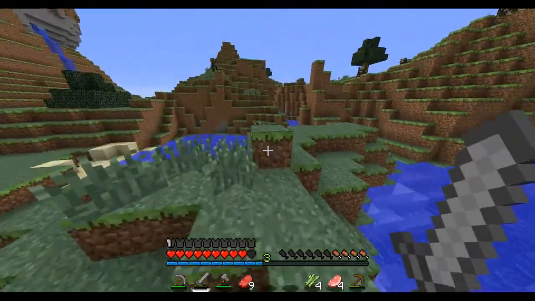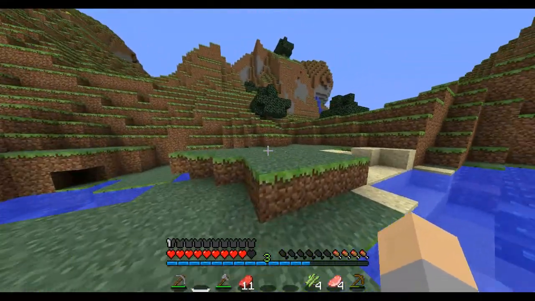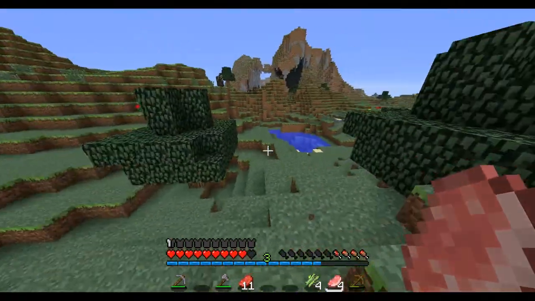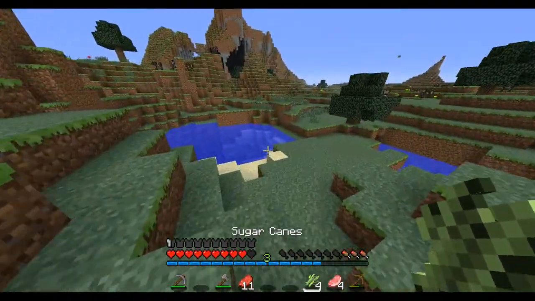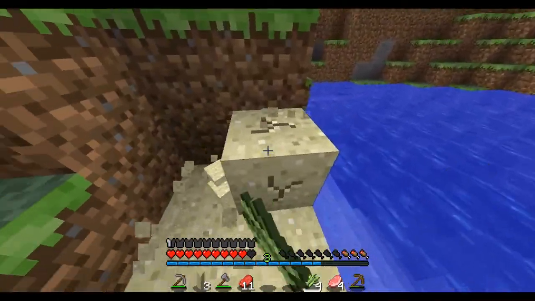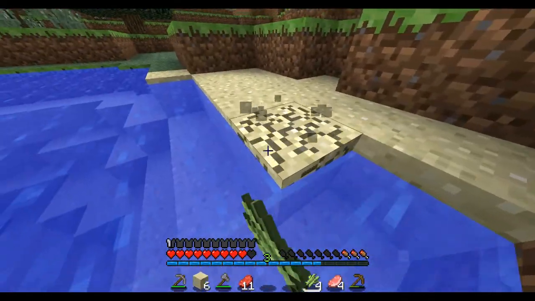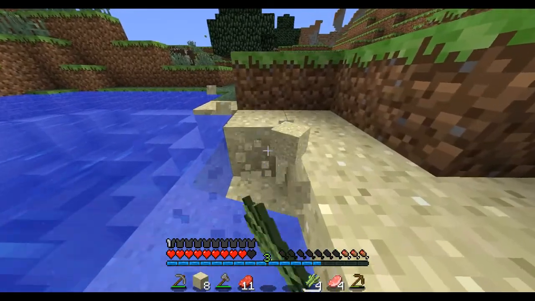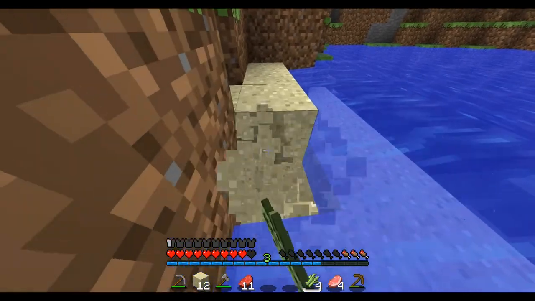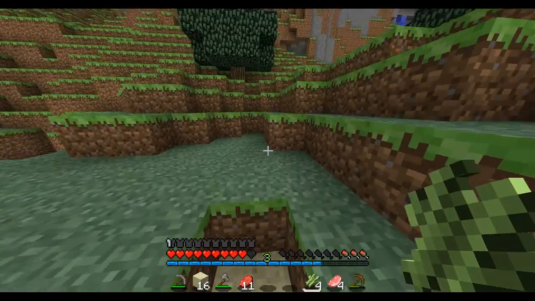And you can eat a beef and still not be full. Carrots are good because they fill two, I think it is. Bread, two and a half, so that's not exactly, but whatever. Carrots are good because they're renewable, easy to farm, and sustainable, so you can just get more when you replant them. You just eat them raw, like wheat, but you don't have to craft it.